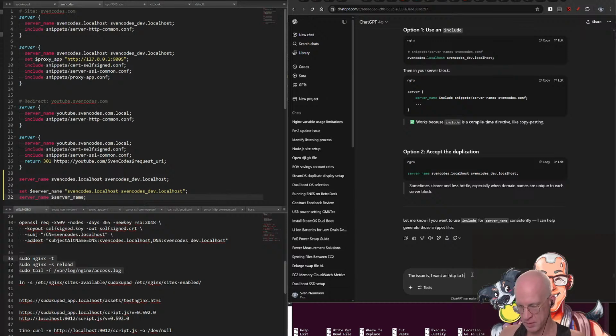HTTP to HTTPS redirect, which seems to mean an extra 4 lines per host unnecessarily. Oh, proxy does this automatically.